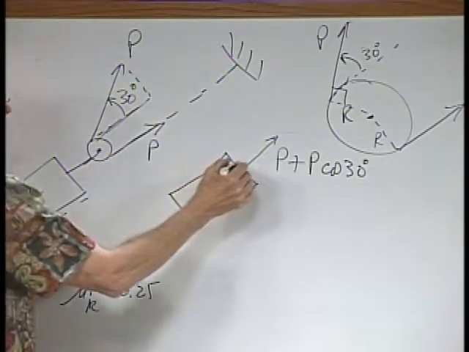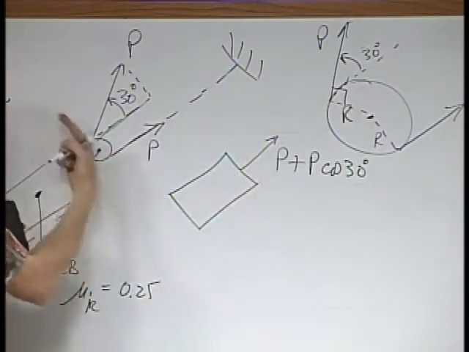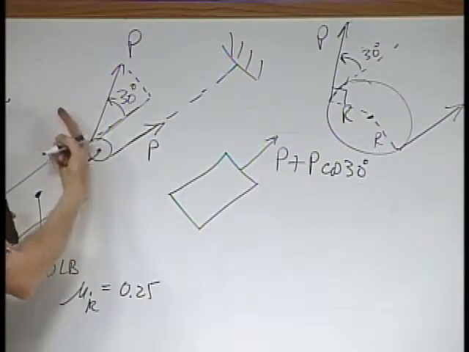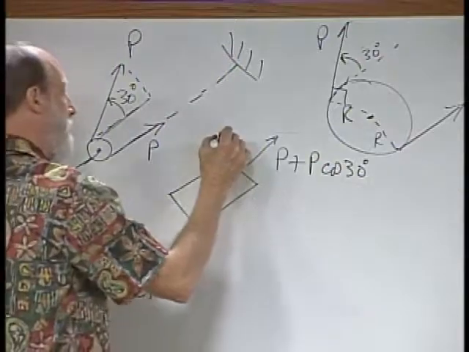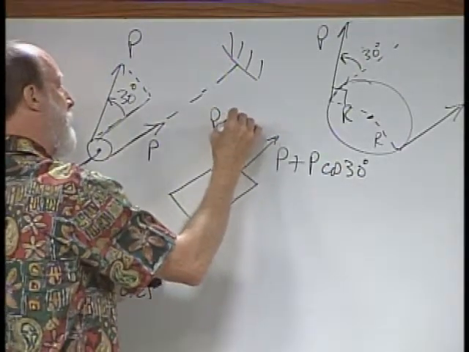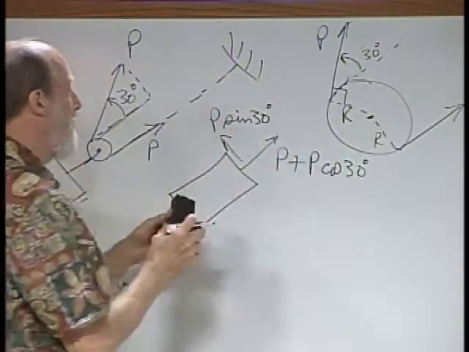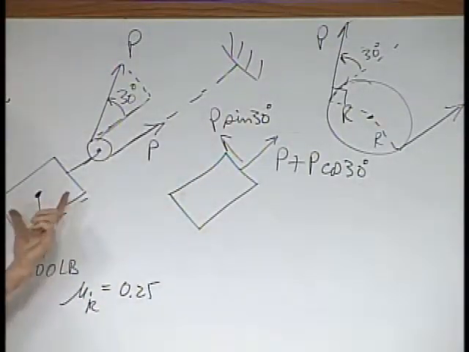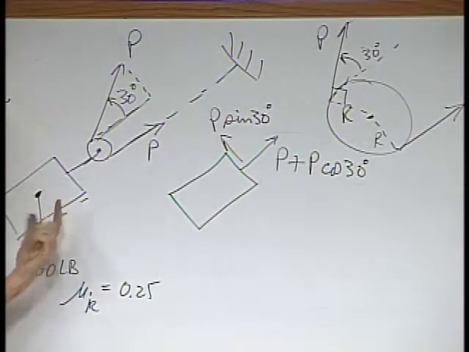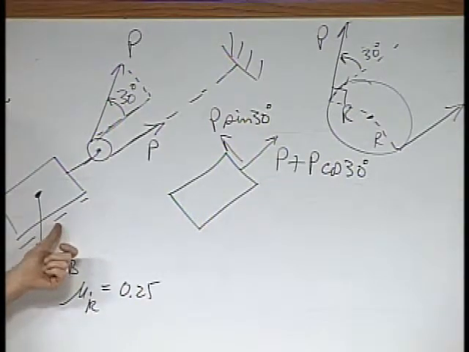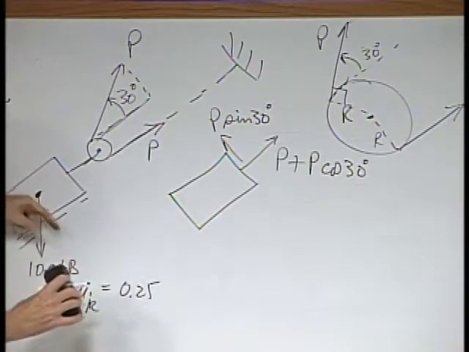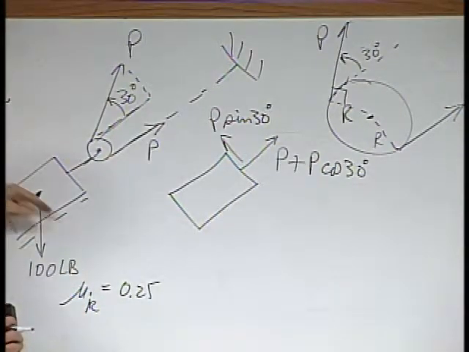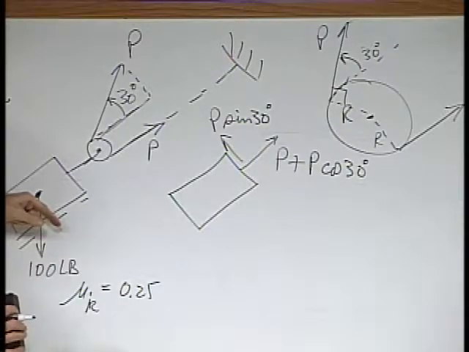So there's another piece of the force that points perpendicular here, and that's P sine of 30 degrees. Now, what does that component tend to do to the object that rests on this ramp? It reduces the contact force, the part of the body weight that is pushing against the ramp. Okay?